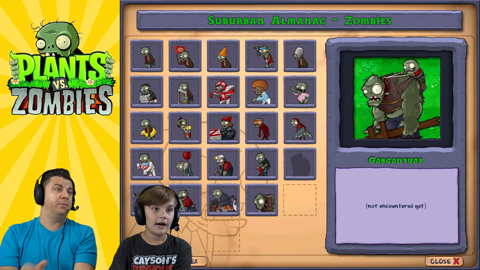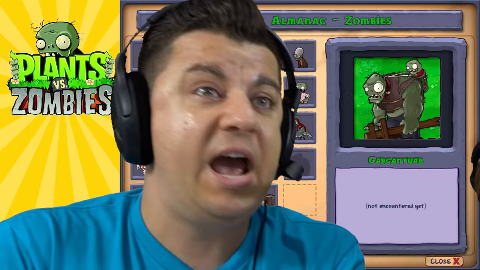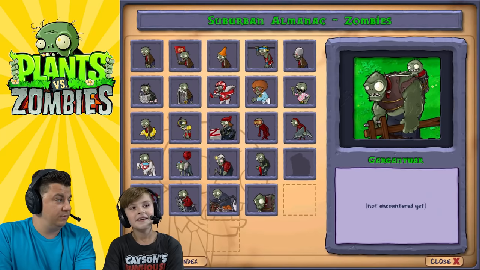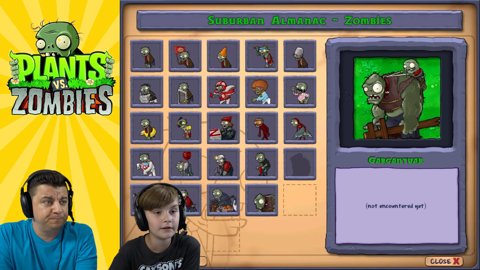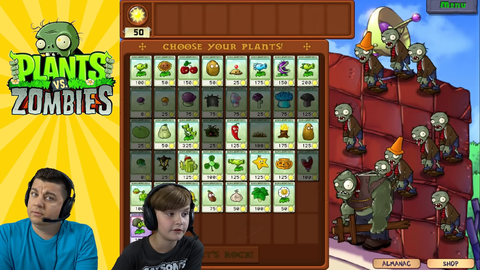Okay. This guy. Gargantuar. Is very big. Big Chungus. Has a baby on his back. Is very strong because he carries a telephone pole. He one shots everything. Everything? Yeah. Like, oh, we gotta get something to defeat that guy. He literally smushes everything. Well, let's smush him. I gotta go to the main menu.